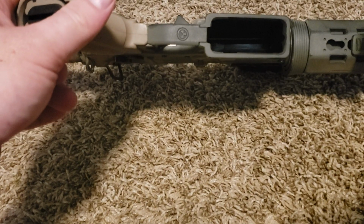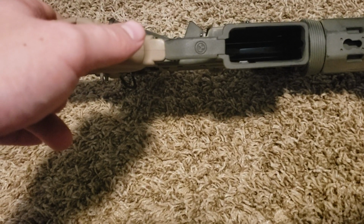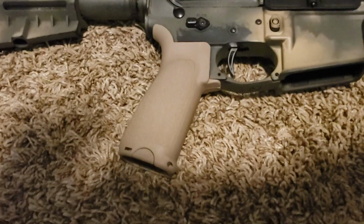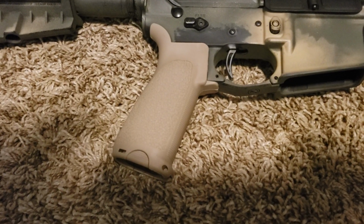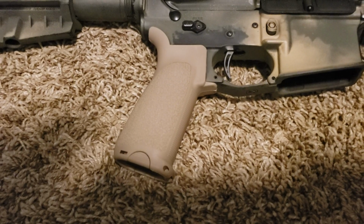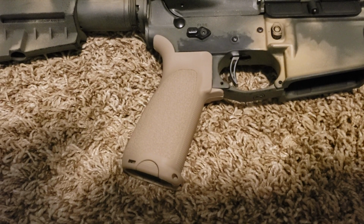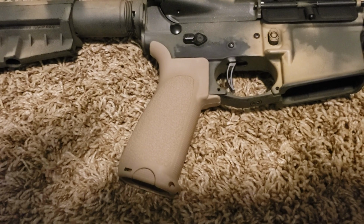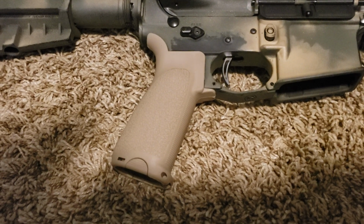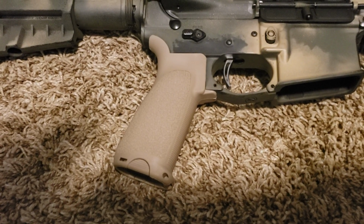Under that, I got this Magpul trigger guard. Makes it better if you got fat fingers. And right beside that, I've got the FDE BCM Gunfighter Mod 3. I have a bunch of Mod 0s, but I wanted to give the Mod 3 a try. It's supposed to be a little bit thicker, and I don't have that big of hands. I'd say, modestly, I've got probably medium frame hands, and this just fills up my hands perfectly.